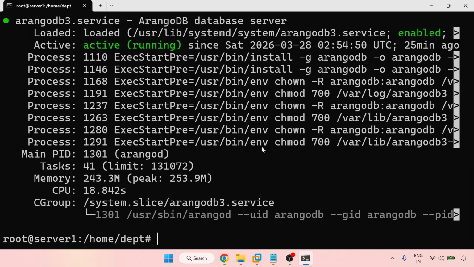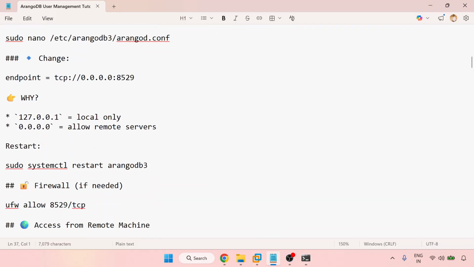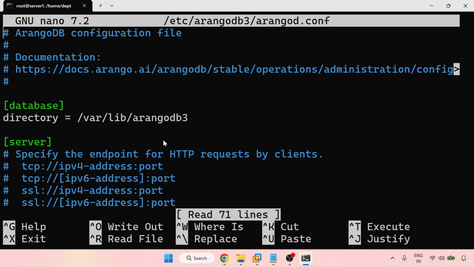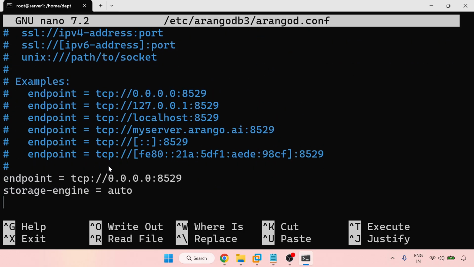Now I'll enable the remote access. Just open this file, the configuration file, and go to the TCP setting, where you will get 127.0.0.1.